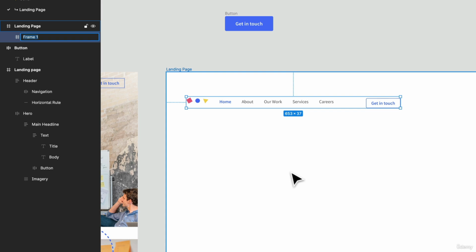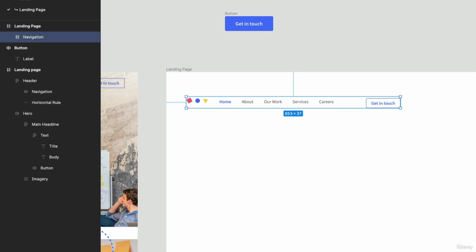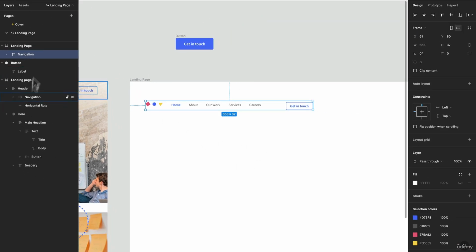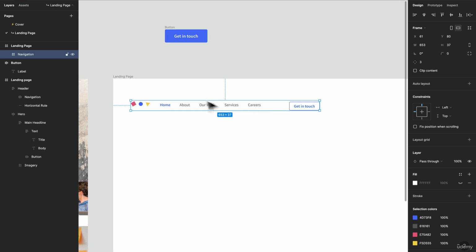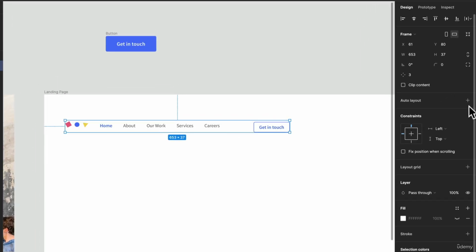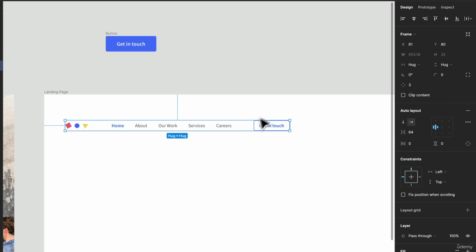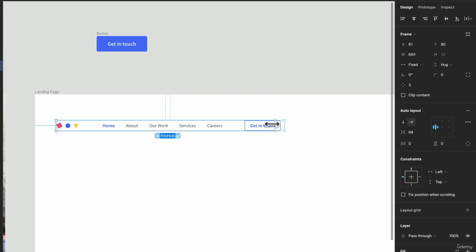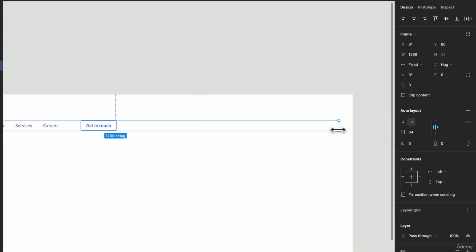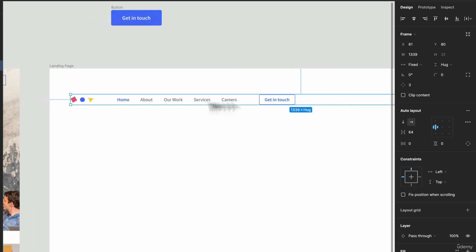And you may be thinking, my goodness, frame after frame after frame. And I promise you, it is so worth it because you are going to create some really beautiful designs and you're going to have really clean files looking like this. Now, this is a regular frame. Now we're going to turn it into an auto layout frame again. We're not going to worry too much about the actual width, but I'm going to make it span all the way to the edge.